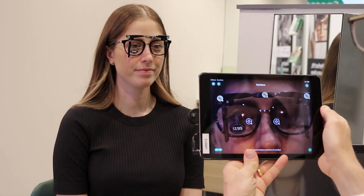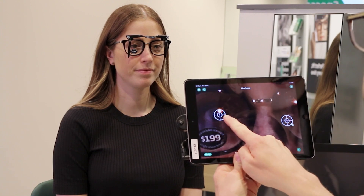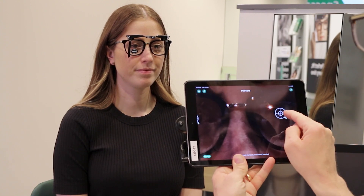If your optometrist indicates that you need glasses, or that your prescription has changed, one of our optical dispensers will help you choose some frames and lenses or contact lenses to suit your prescription and lifestyle. They'll take careful measurements using digital precision eye care technology to ensure your glasses and lenses fit correctly.